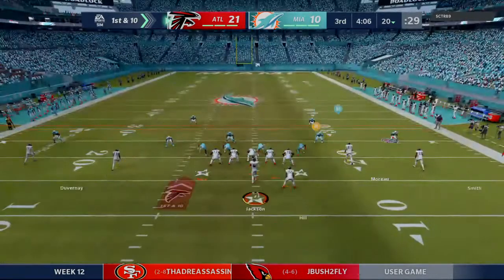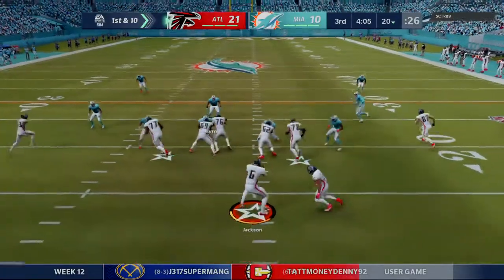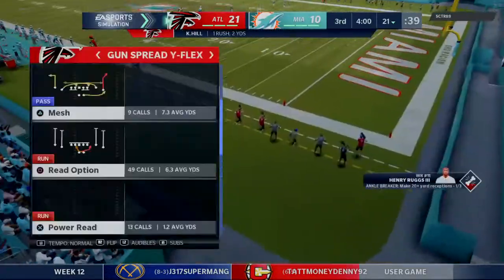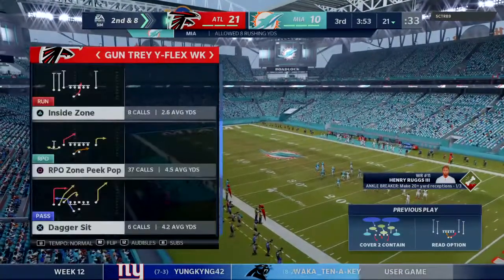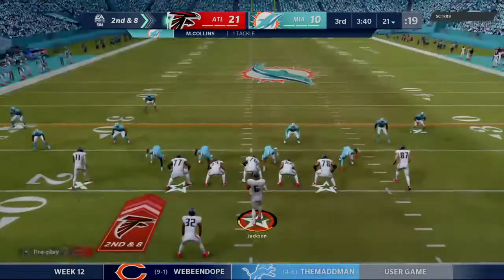About set to begin their next drive, the Falcons offense at the line. They were able to get the ball back here, didn't surrender any points. Now they'll look to add to that lead. Yeah, how about the boost the defense gave them? Going right out on the field, shutting them down, not giving up any points, and turning the ball back over. They want to do their part now and show them a little respect and some gratitude by scoring some points and to get a little more cushion.